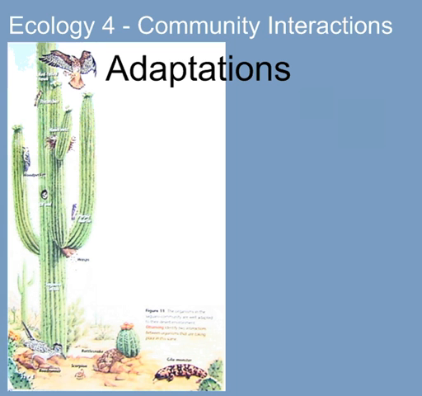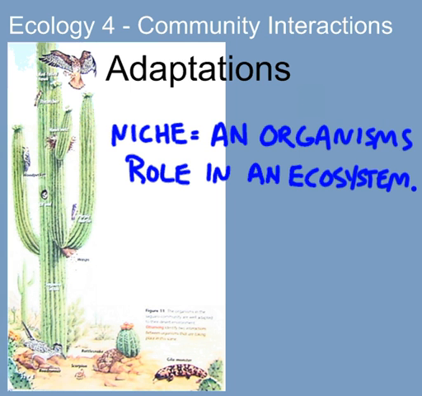An organism's particular role, or how it makes its living, is called its niche. A niche is how an organism fits into its ecosystem. A niche includes the type of food the organism eats, how it obtains this food, and which other species use the organism as food. The niche also includes when and how the organism reproduces and the physical conditions it requires to survive. An organism's niche may also include how it interacts with other organisms. In the saguaro cactus community shown in this picture, you can observe a range of such interactions.